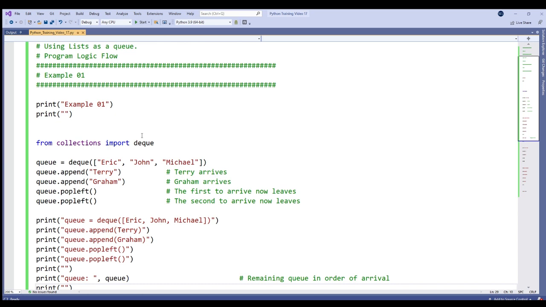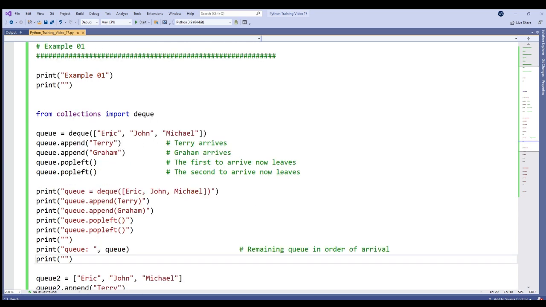That means it's also importing the methods that will use that object, and we're using it like a queue. We're going to talk about that later.